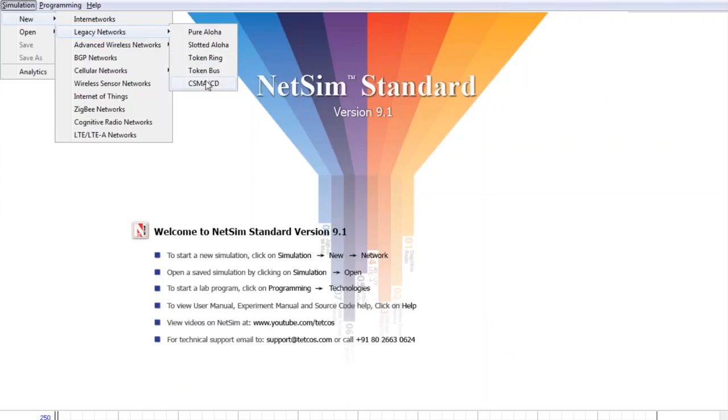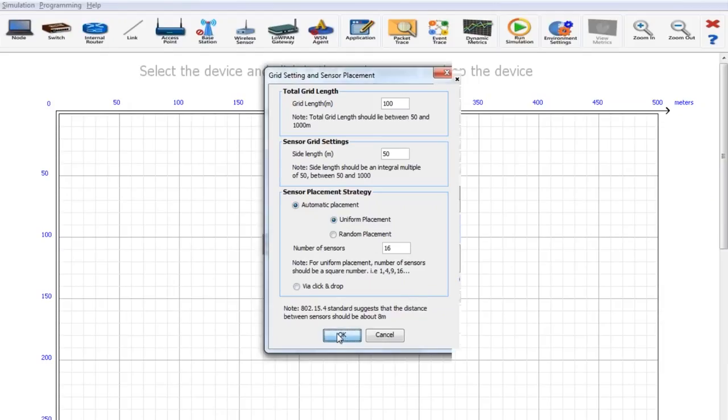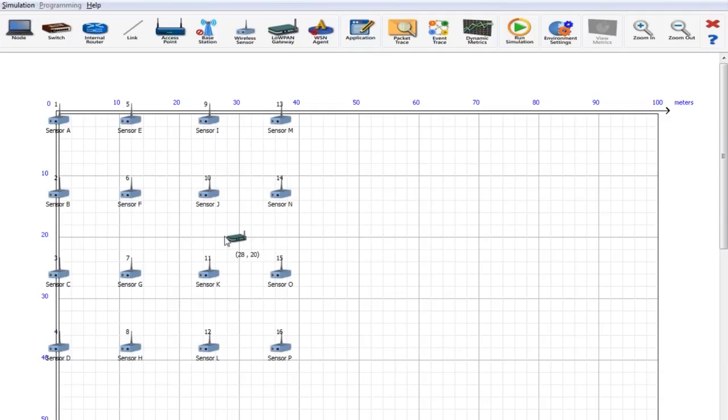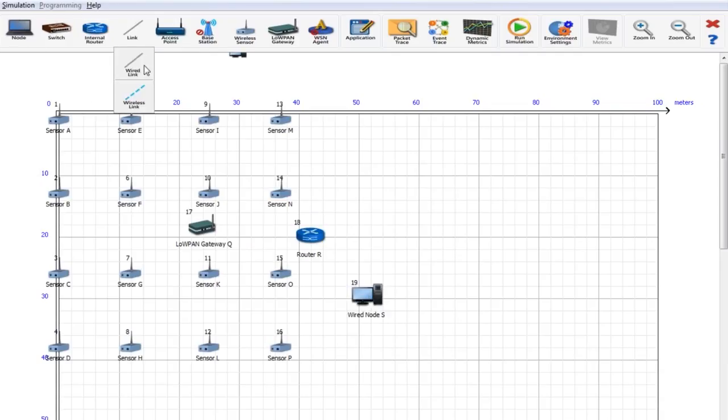So inside Internet of Things, you can go here. In this, you can set up a sensor network. This will help you in creating the sensor network. To this sensor network, you must add a 6LoWPAN gateway, and then you can connect the 6LoWPAN gateway to a router and then to the cloud or to your wired network. Then what will happen is the sensors will sense whatever the phenomenon is, and then data is sent, and you have an 802.15.4 based 6LoWPAN gateway which moves it from IPv6 to IPv4 and then does the transmission.